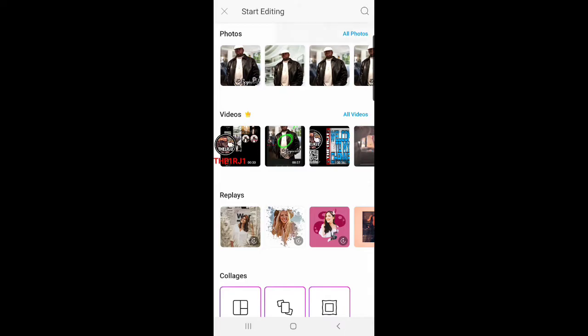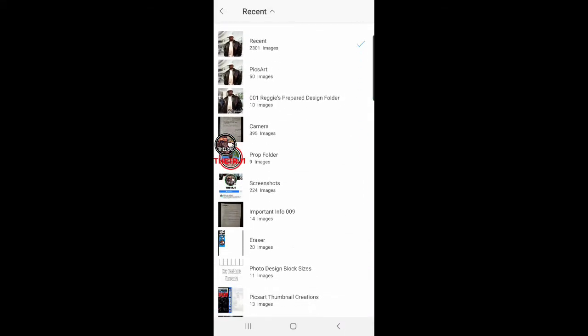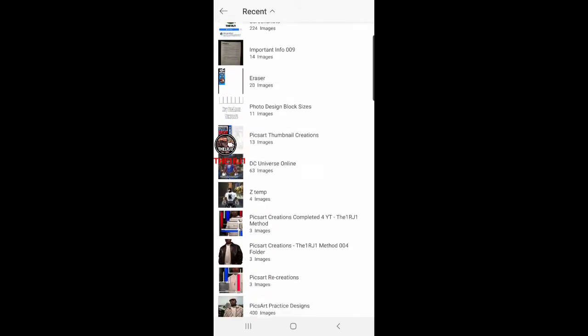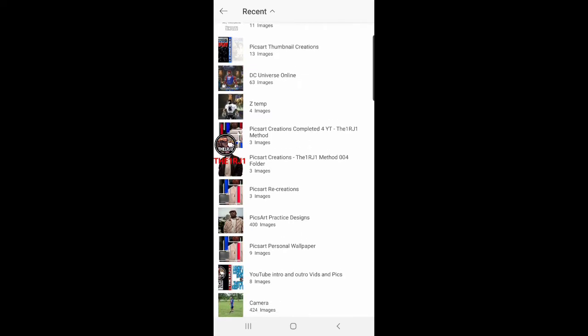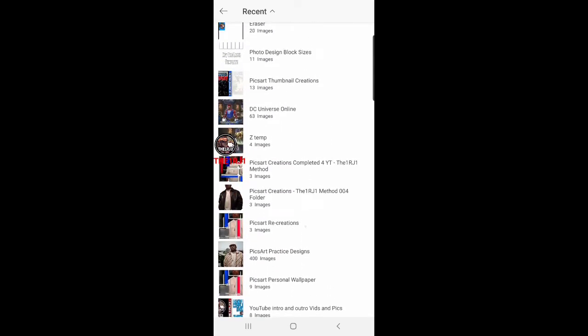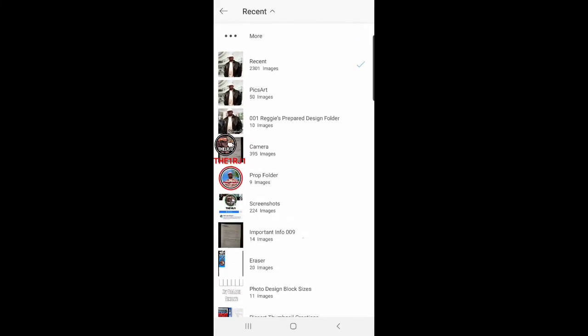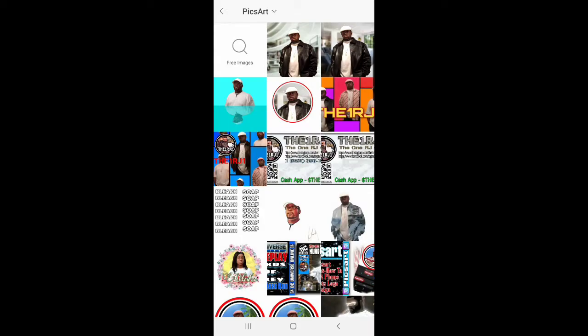Tap Picsart, go down there, hit the plus symbol, go to all photos, tap recent. This time you want to go down to the Picsart folder itself, because that's where the images are saved. Okay, right here where it says Picsart, tap that.